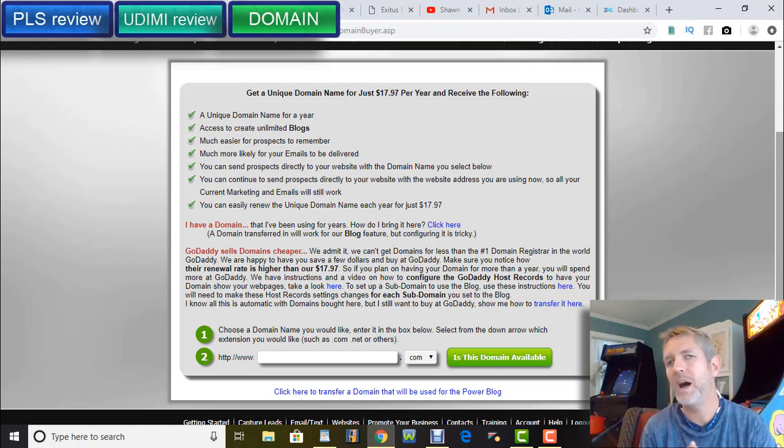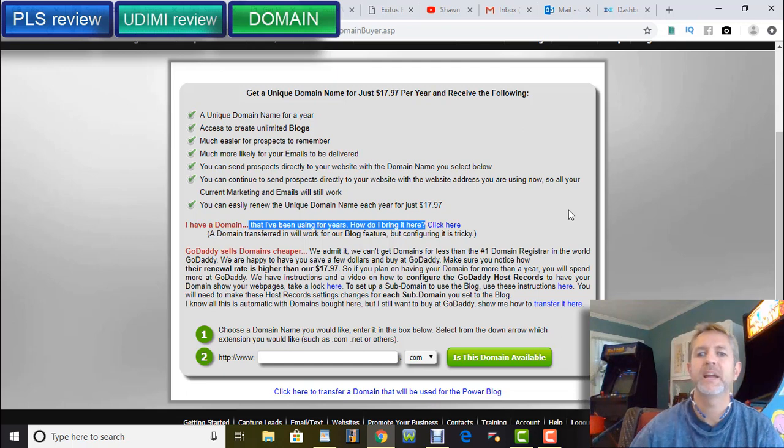The reason why is because you can get domains from all over the world. You can go to GoDaddy. You can go to whatever place you can think of, right? Or let's say you already have a domain, and I've had mine for years. I like to transfer it over right here. So depending on where you got your domain from, it could vary on how to get it transferred here. A transfer itself needs to be followed by which place you went and got your domain.